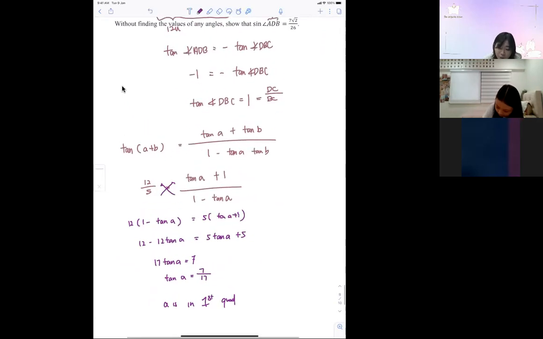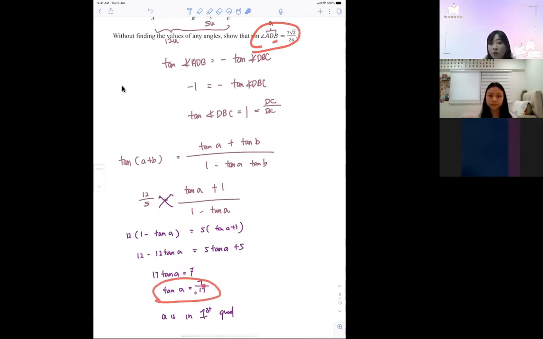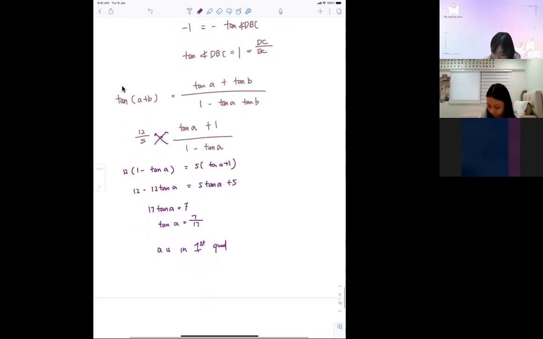If I give you one trigo and ask you for another trigo, can we solve for A? Cannot. I ask you for one trigo, you have one trigo. Don't solve for A, we draw a triangle. You only solve for A when they say solve. If not, you cannot get the exact value. So we draw a triangle.